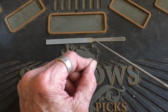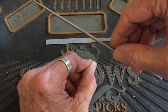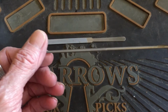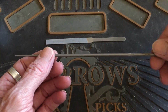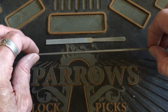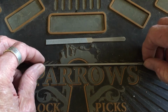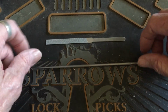And when you file one of these keys, when you're impressioning, you always file one way. You don't file back and forth. You just file the one way. Smooth strokes. And you'll learn that as you go along. But this thing only costs like $12. Now your Pippin files, those big files that they have for doing impressionings, they cost quite a bit of money. And if I can get by with this, I'm going to do it.